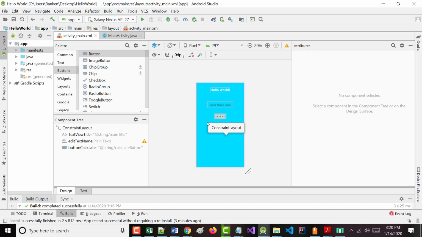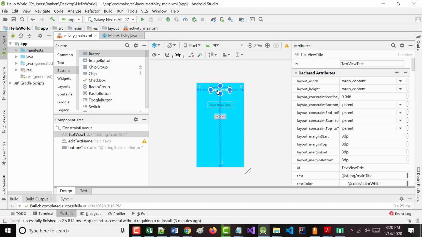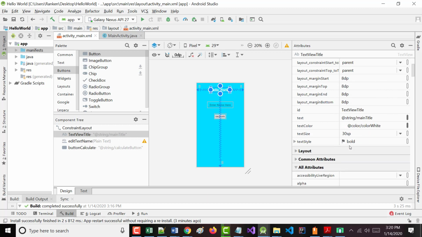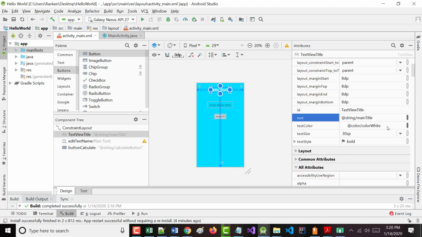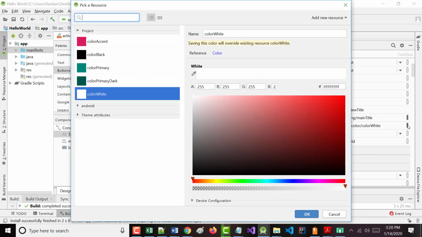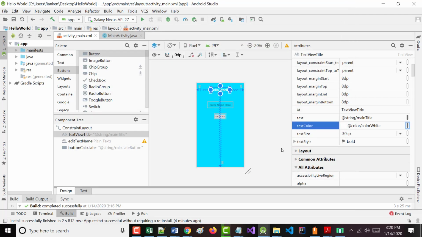Looking on the screen then again, please. Then I went back to here where I had this, and I went down and I said, okay, I had to go into my all attributes. And when I did, what I did was I found text color, and again, look on the screen, please. I can either click, there is a little white square there. I know it's hard to see, but if you look on the screen, I used white, so I've got a white square. I can click on the square, bring that same thing up. All right, or I can click over here and bring up, well, it brought the same one up there, my settings. All right, so there's a lot of different ways that you can set things.